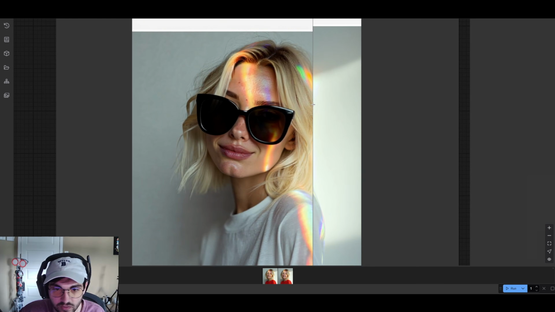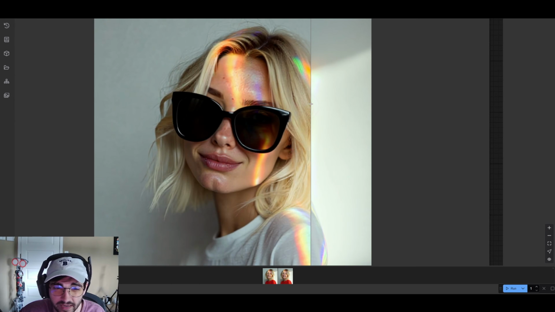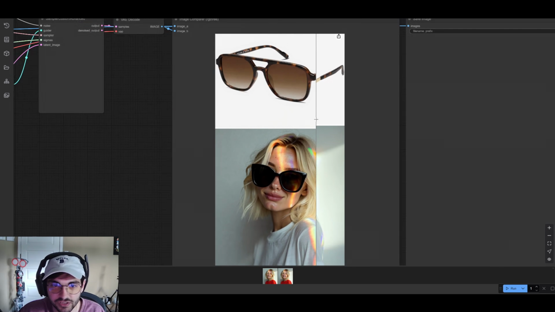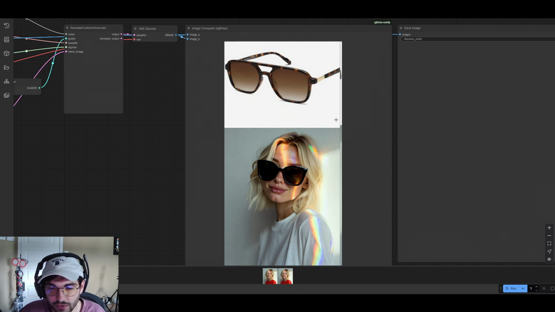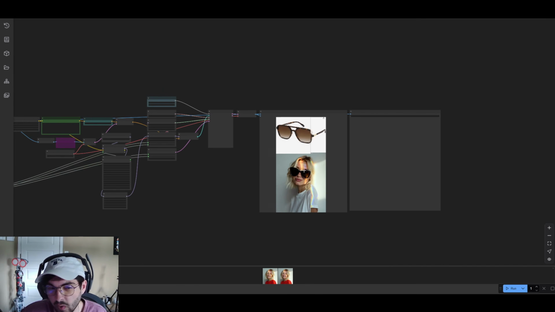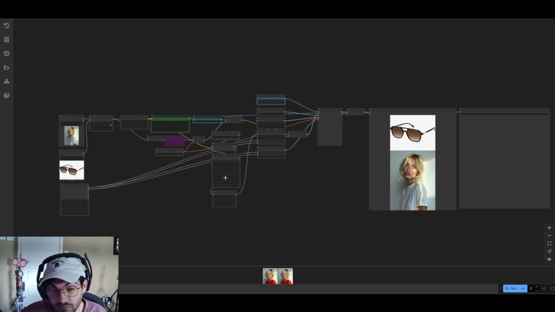But one thing I also did want to mention is the quality of the generated image, and this could be just due to the generation in general and the fact that it generated a split image. Like if this full image was the girl and we didn't have this image up top, odds are these glasses would be a little bit better. But I still think it's worth noting that this doesn't completely work yet, but I figured I can put it out there and you guys can build off of it if you want.